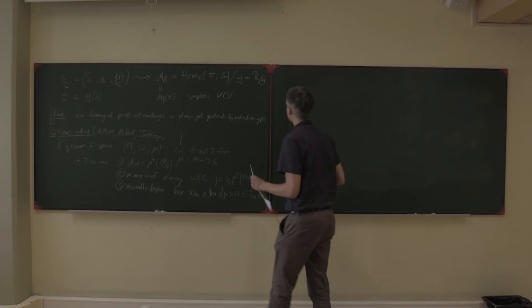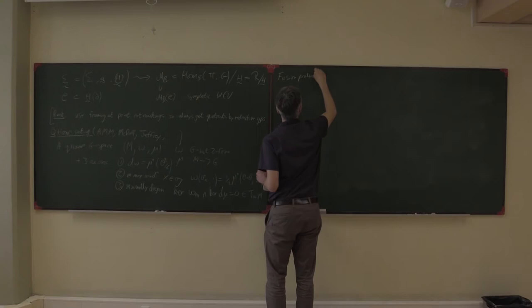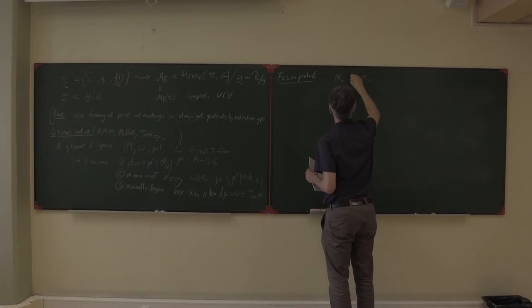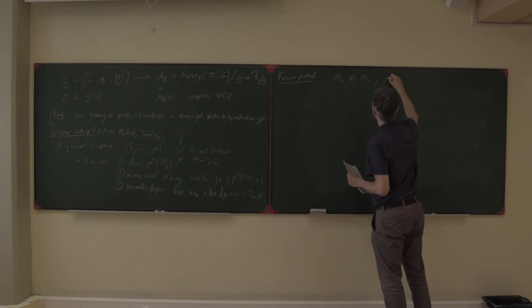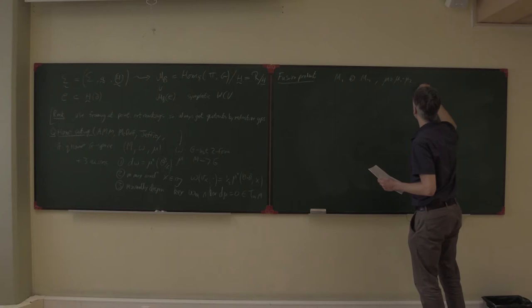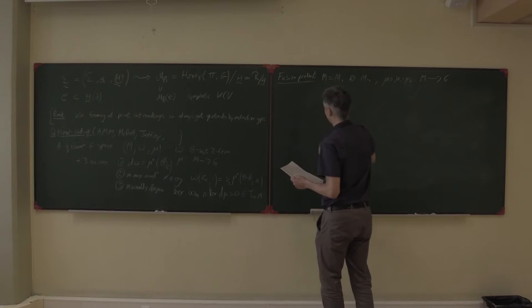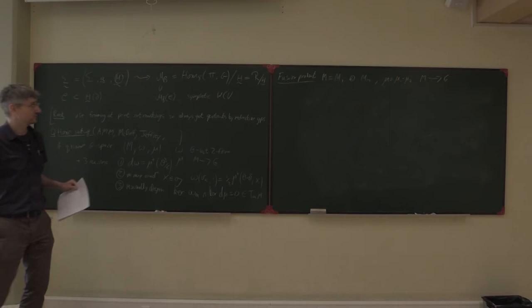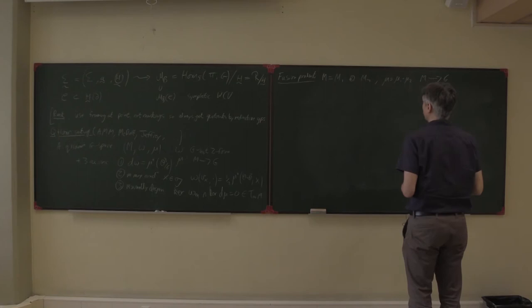So one basic property is the fusion product. If I have a pair of spaces M1 and M2, you take the fusion product, which as a space is just the product of the spaces. And then the moment map is just the pointwise product of the moment maps. And so that goes from M to G. So if this is M, the fusion of the ones I had before. And there's a formula for how to get the multiplicative symplectic structure on here out of the two symplectic structures on the pieces. You basically take the sum and then add on a fusion term.